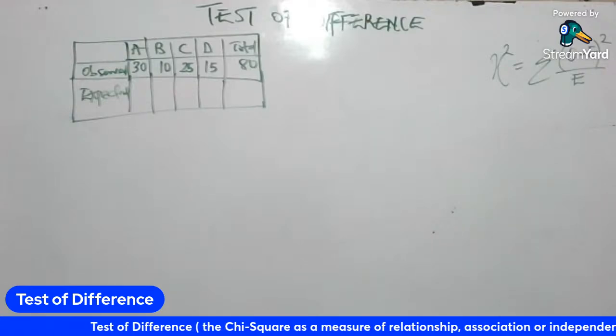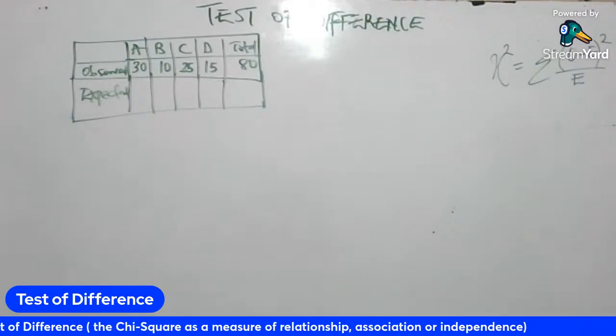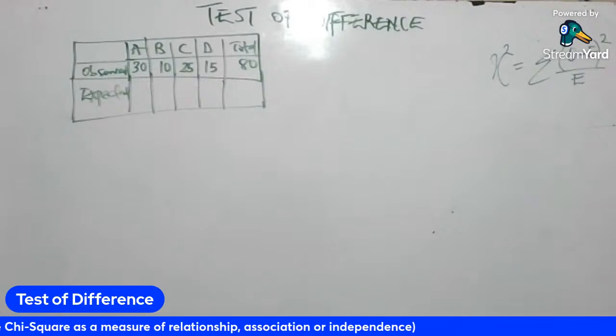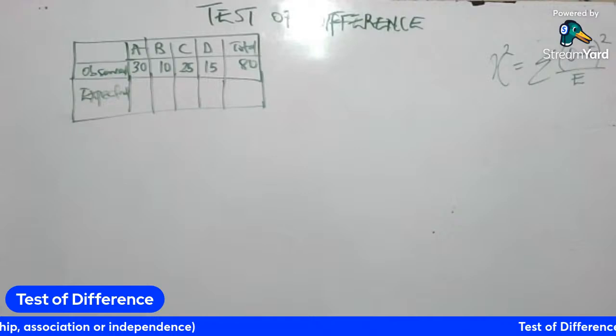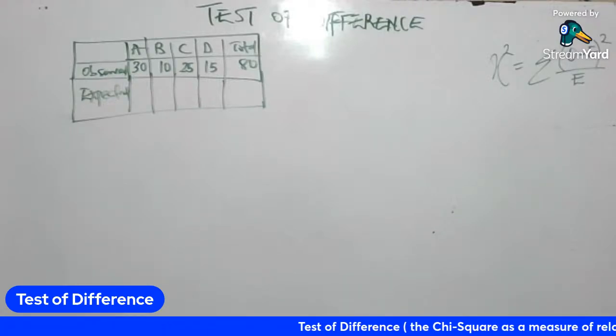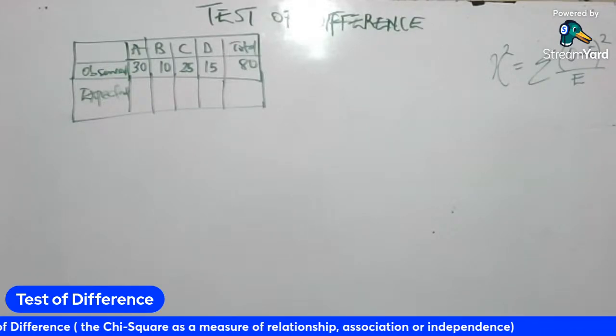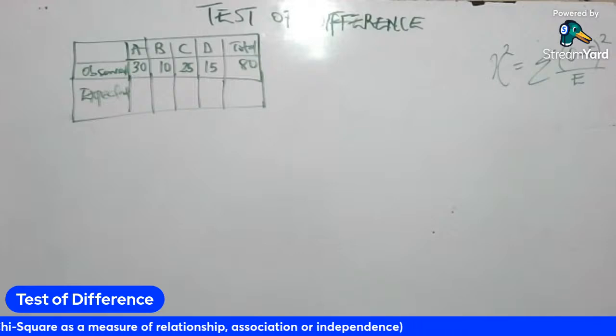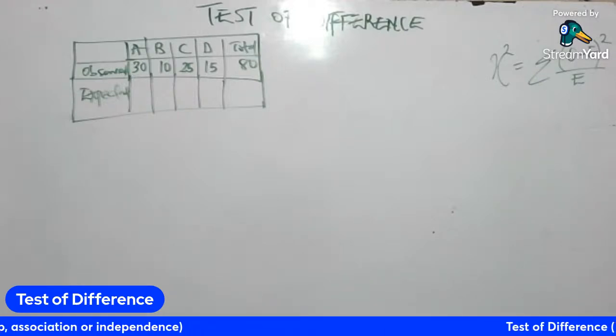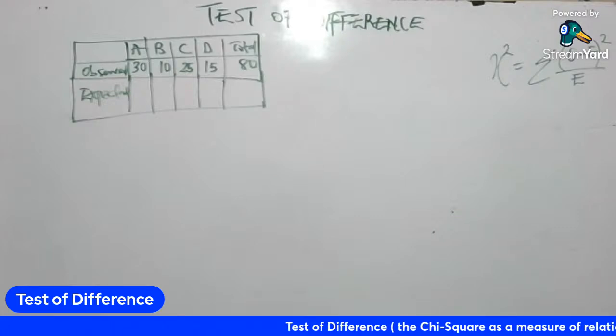There are four sources of hypothesis when you want to set them. One is that you can set a hypothesis based on your experience, which is the previous knowledge of a researcher about the particular problem. Then you can also do it based on theory, that is, through the process of deductive reasoning, where a hypothesis is derived from a theory. For example, if A is true, then B should also be true.